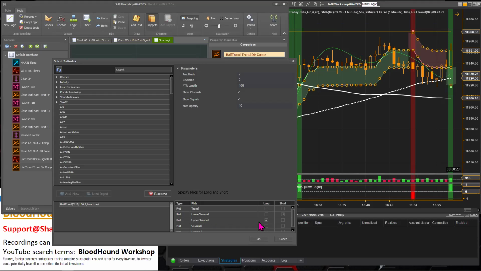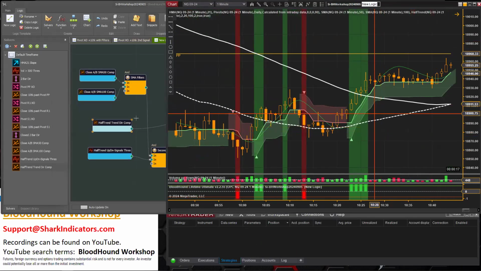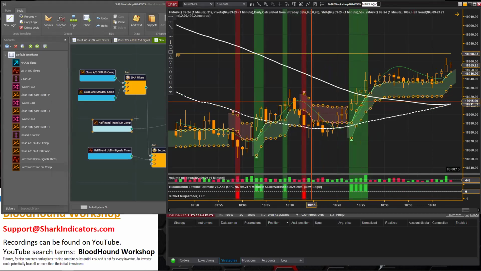So let's just focus on the upper channel for now, right? The lower channel, vice versa, generates a short. So if you could imagine this upper channel line continuing on, even though it's not visible because the indicator is in an uptrend, so the upper channel disappears, right? The indicator makes it invisible, and all we see is the lower channel here. But we can imagine if we took the upper channel line and extended it out, we can see that the close of the bar is actually above the upper channel where it would be.